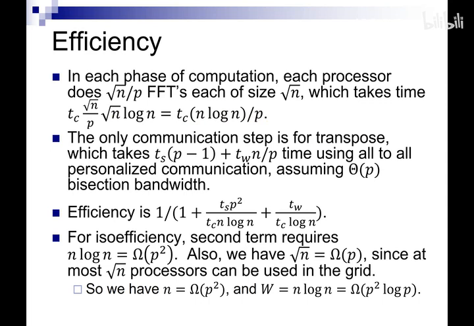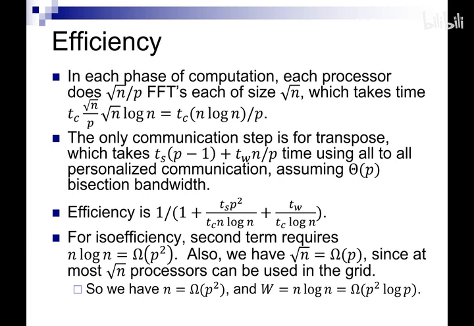For the transpose, if you go back to one of our earlier lectures on collective communication, here we need to do the all-to-all personalized communication. That's how you do the transpose. And whether you do this on a hypercube or any other architecture which has theta p bisection bandwidth, it's going to take this much time, because each process is sending this amount of data, and you're doing all-to-all personalized, where each process has that amount of data, and so this is the amount of time you're going to take.